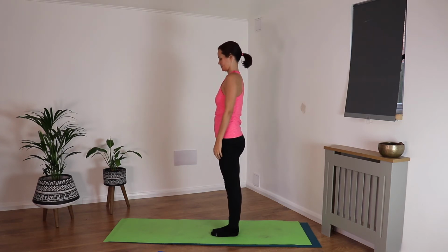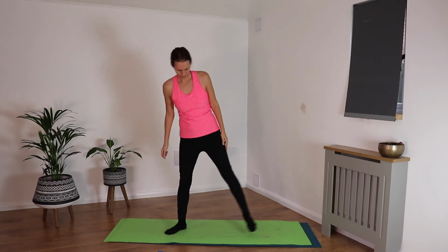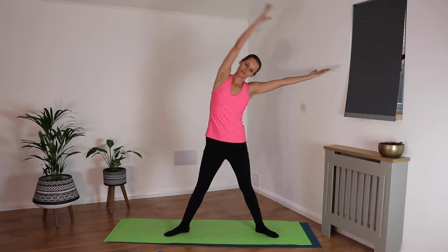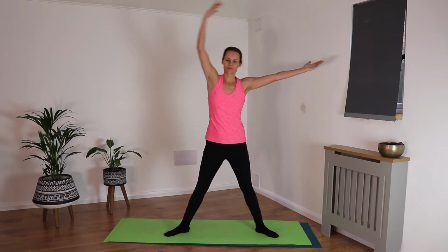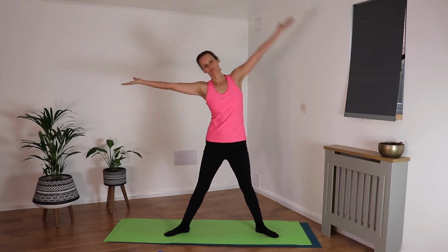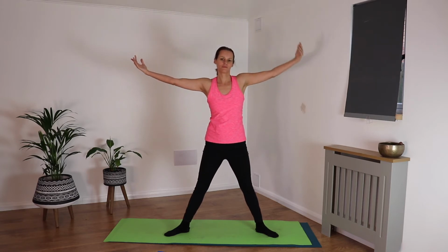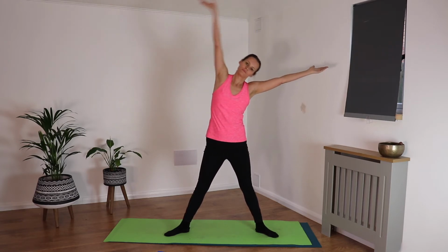Okay. Feet out to the side, toes out to 10 and 2. Reach your arms out to the side, palms facing up. The left arm reaching over toward the right arm. And then inhale as you rise back up. Exhaling as you reach over. And inhale as you rise back up.